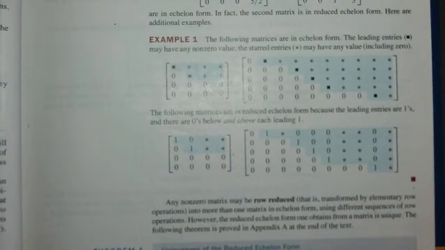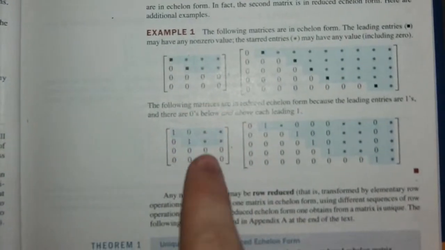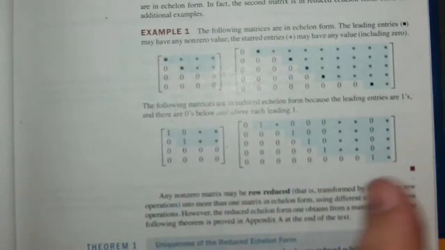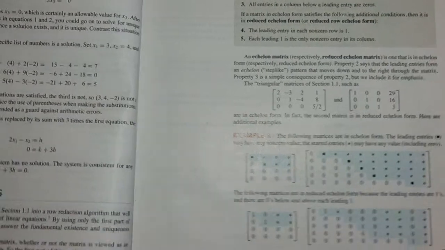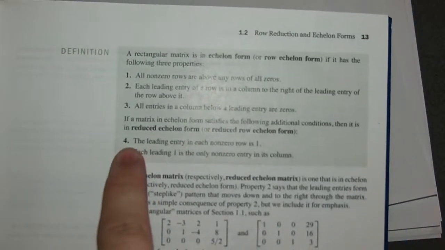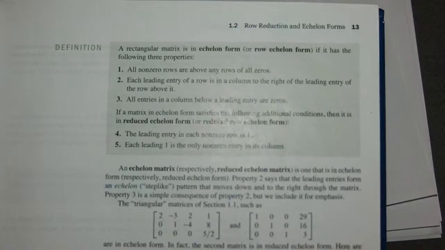So, what is going on here? What is the difference? Notice that I've changed some of these asterisks, meaning that it's not just up to me. They can't just be whatever anymore. So what's going on here? Well, I have changed my leading entries. These boxes have to be 1s because that's required by requirement 4: the leading entry of each non-zero row has to be 1. Then each of these black squares has to be 1.